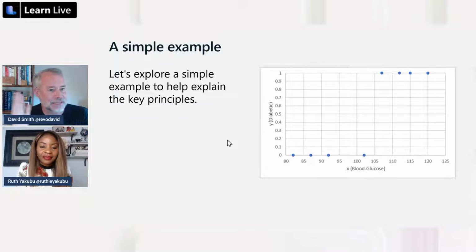But one thing that we can see immediately is that for those patients with the lower blood glucose levels, they tend to be the zeros, not diabetic. And for those patients with the higher blood glucose levels, they tend to be the ones, the diabetes diagnosed patients. So that looks like blood glucose is giving us some information about the diagnosis here. And that's a basis upon which to build a model.